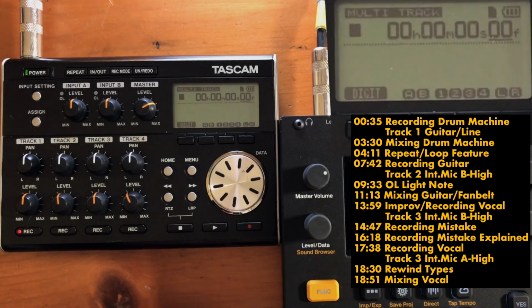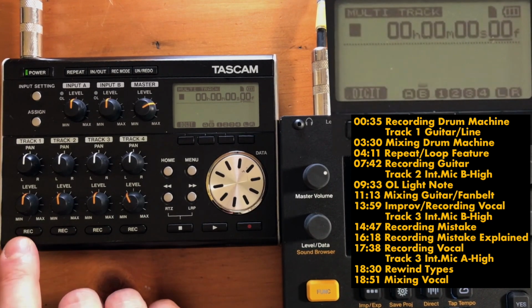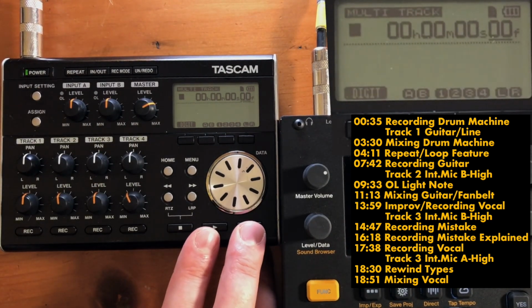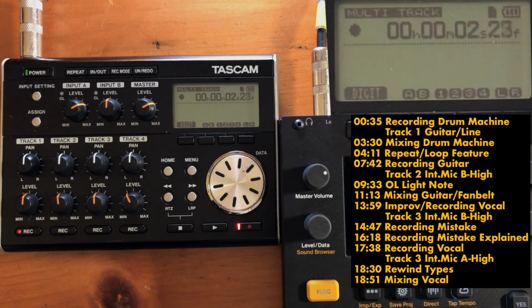We're at the beginning of the track here. We have this arm to record. Just press it in, it starts blinking. We set up the input setting, and now we're going to hit play and record at the same time. Now we're advancing and recording, and we're going to hit play on the Digitakt to get the loop into here.